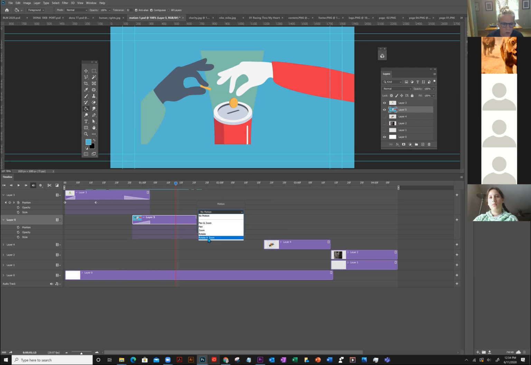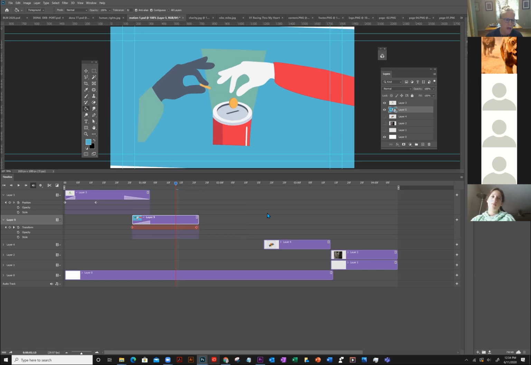So when you use rotate and zoom, it's easy just to take this off and then come off of that tool. And now you notice it automatically throws in a rotate, which I really don't like. Now you notice it's called transform.